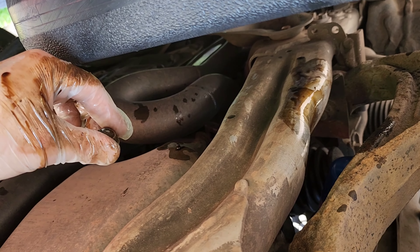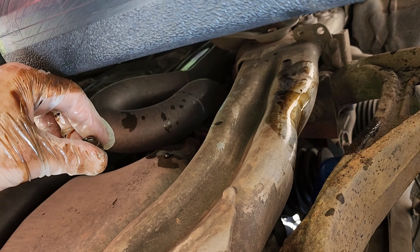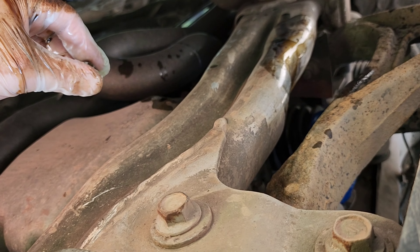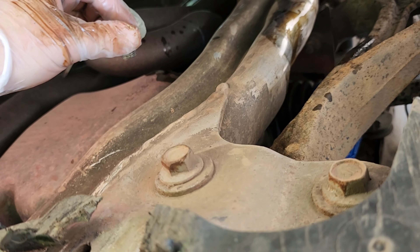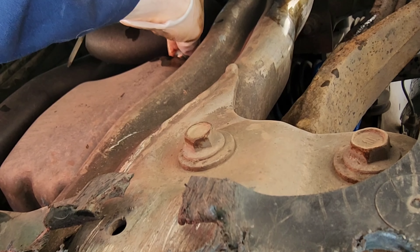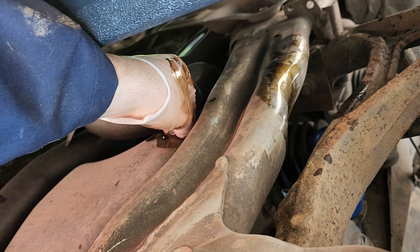I know if you go to Jiffy Lube or whatever they call it, they get you to start your car with no oil in it and kind of rev it up to get all the old oil out. I don't know if you should do that — I just drain it and fill it up. It's fine. I do my oil changes often so I'm not worried, but let me know. I'm not a mechanic — this is literally the first oil change I've ever done, well I think I did one when I was a teenager.